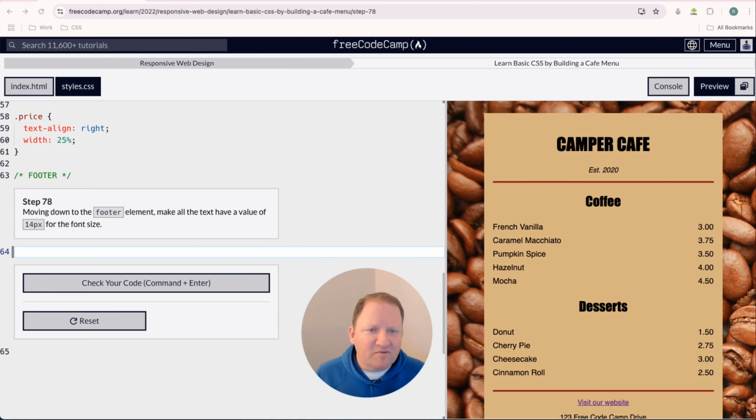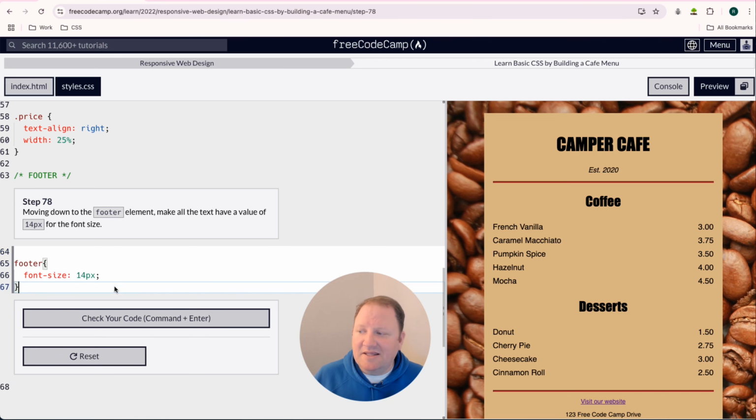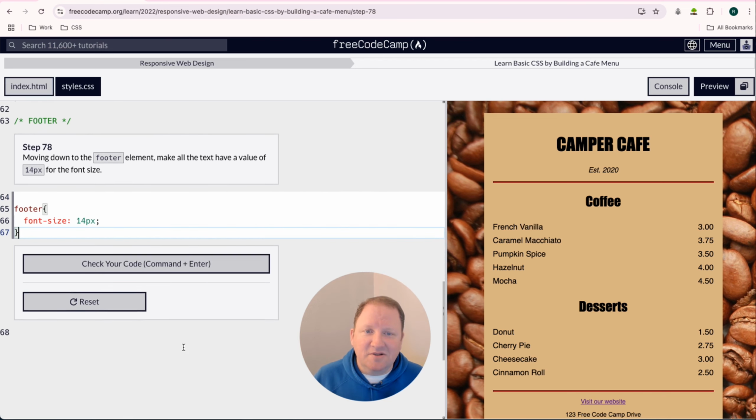Now I'm going to move my photo here just so we can see what is going on here. So I'm going to go ahead and put in the code. The element that we are trying to target is the footer. So remember we created a semantic element called footer, and anything inside the footer is going to be 14 pixels. So we're going to do that by doing this, as footer is going to be my selector. And then the font size, we want that to be 14 pixels.